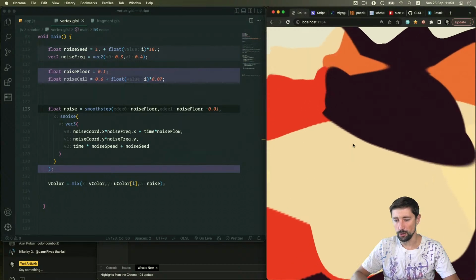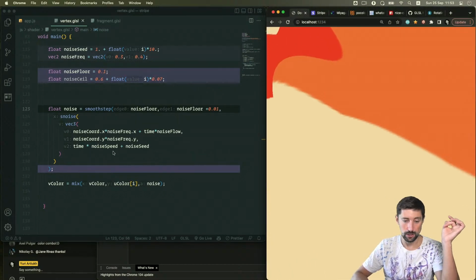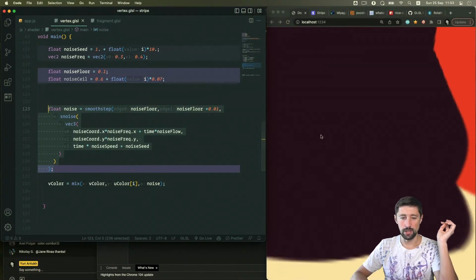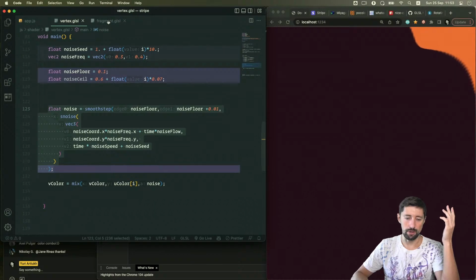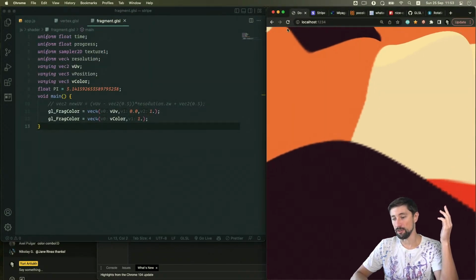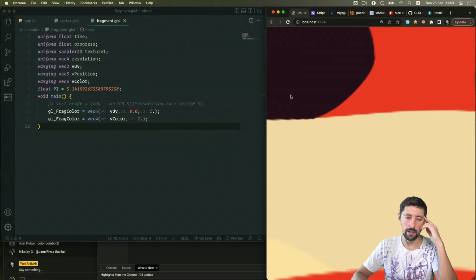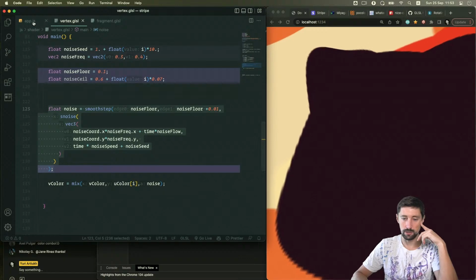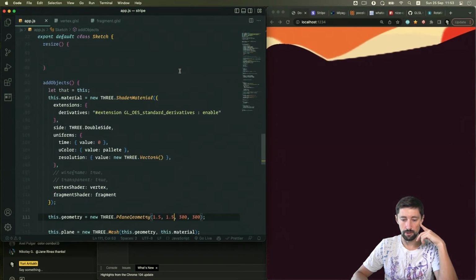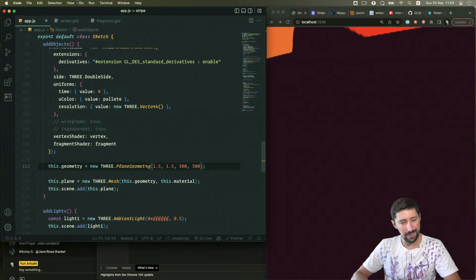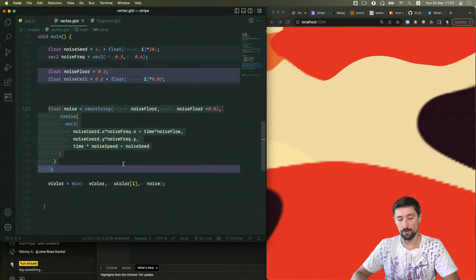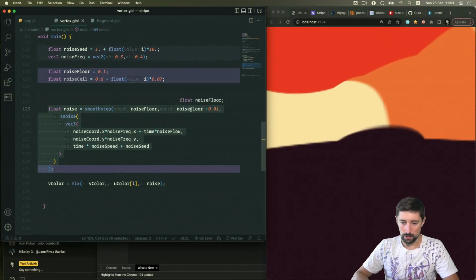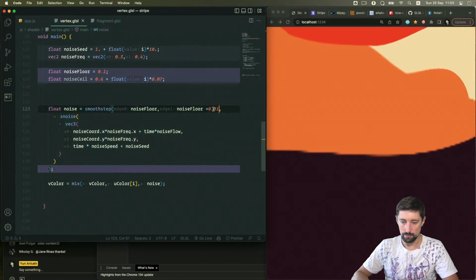It's like this, and because we are using this just in the vertex shader, that means we have a lot fewer computations going on, because the fragment shader gets computed on every pixel of my plane, and the vertex shader only on each vertex of my plane, which is just, I will remind you, roughly 100,000. And what's also nice about vertex color animation is that, well, let's bring back the seal here.